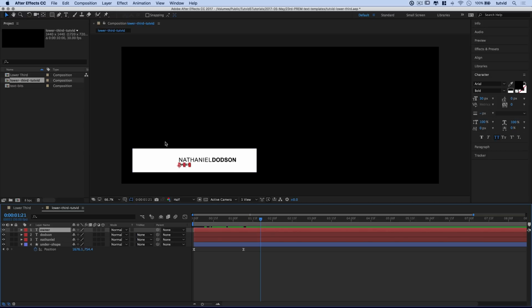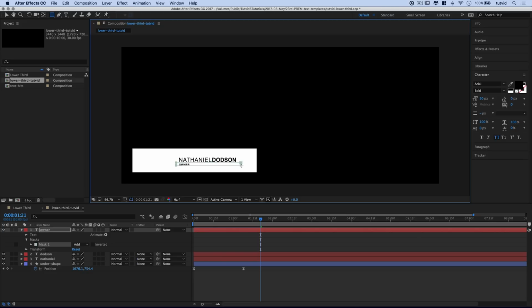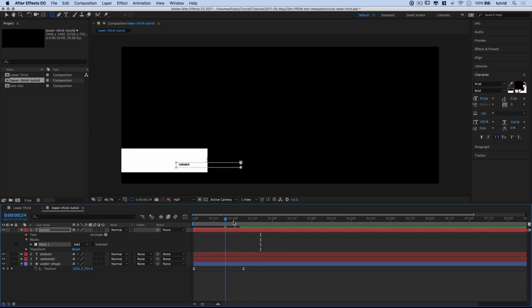And then for the owner layer, we'll just do a simple unmasking from the side. So once more, with that text layer selected, we'll just create a nice, long, thin mask, just like so. And we'll pick where we want this to culminate, probably right about where the last name culminates. That's fine. Or, you know what, maybe it should come in a little bit after that. Let's bring it out like here. Here's where it will finish.